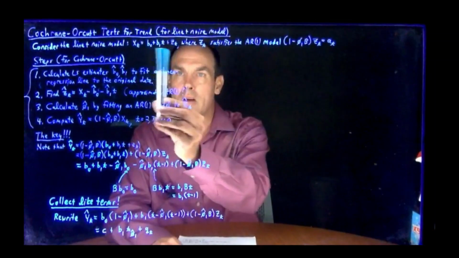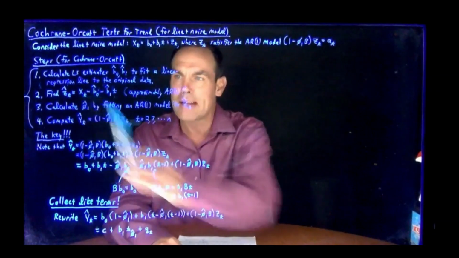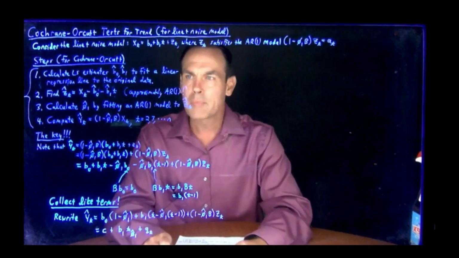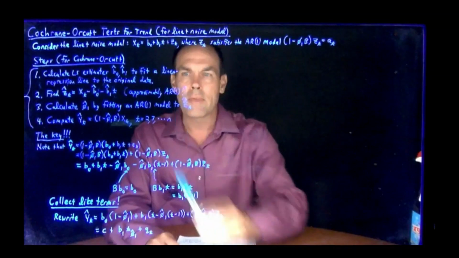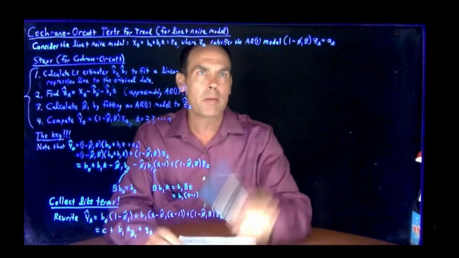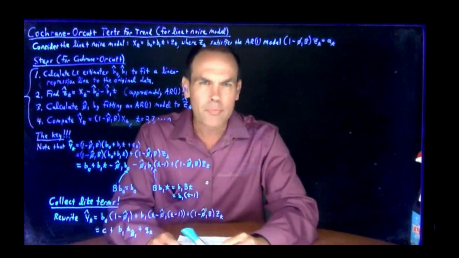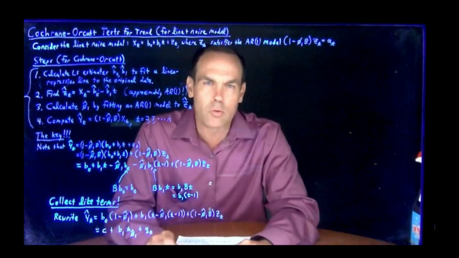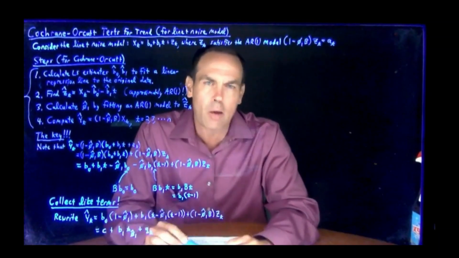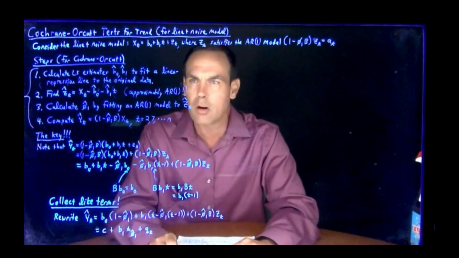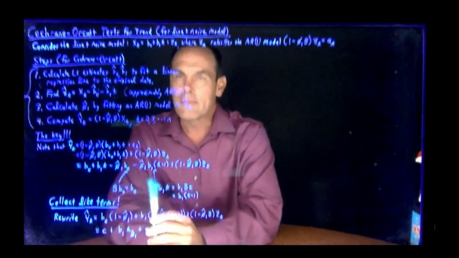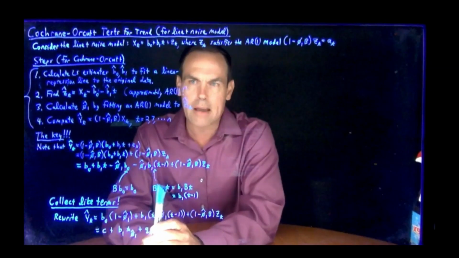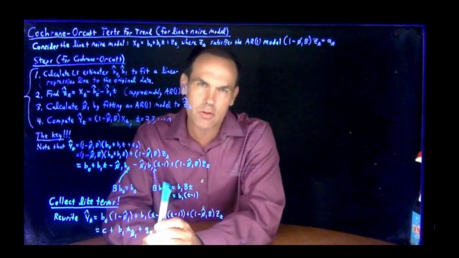Pull the B0 and B1 t over to the other side, and we have x t minus beta hat 0 minus beta hat 1 t. And we've already said that we're assuming that that is approximately an AR1 because we had said that here. One thing I want to mention, there's nothing crucial about it being an AR1. It could have been an AR2 or an AR5, so we'll just call it an AR(p). But for this discussion, we'll just assume it's an AR1. So we have this z hat t that is approximately AR1. Well, it makes sense then that we would go ahead and fit an AR1 model to that z hat t, which is a common thing we do.